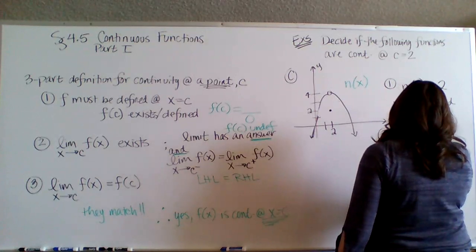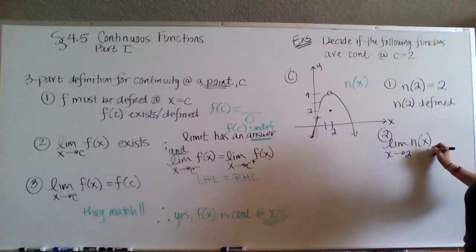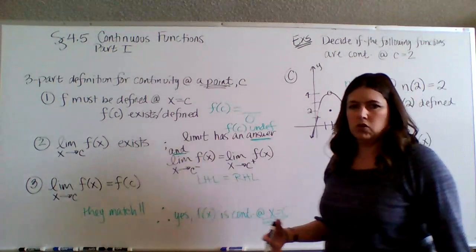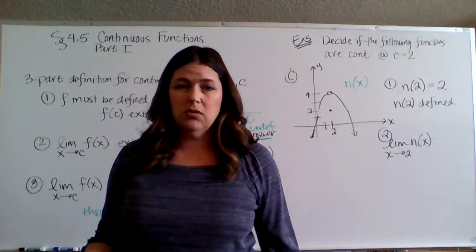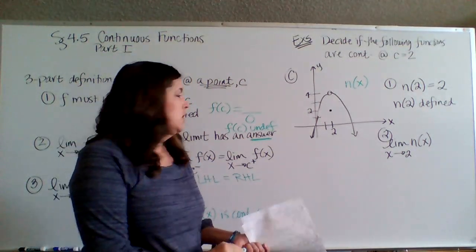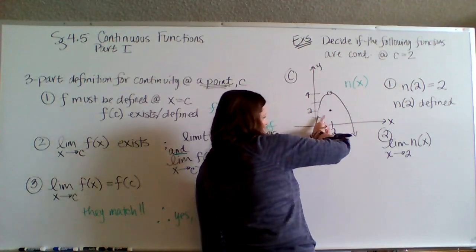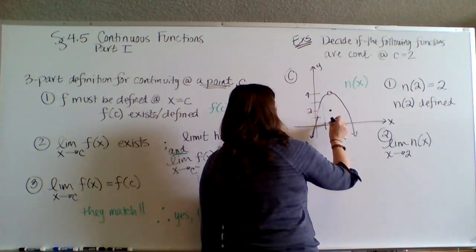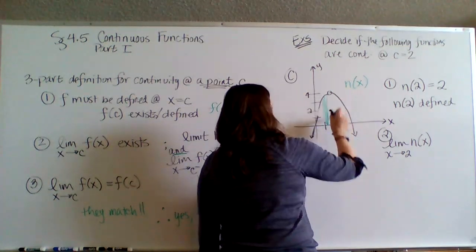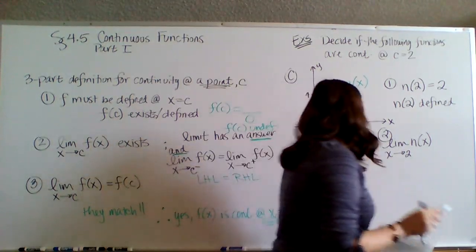So we write out our limit notation. Does the limit as x approaches 2 of our graph n of x give me an answer? If I'm doing a limit as x approaches 2 and I just have a graph and don't have a rule to evaluate the limit algebraically, then think back to what you did first in 4.4. The closer and closer I get to 2 from the left, I'd be in between 1 and 2, coming in from the left-hand side. I'd be up here on my path. This is a single dot. That's not the path that I'm on. And I'd be getting closer and closer to what target? My little bug would be going towards a target of 4 from the left.